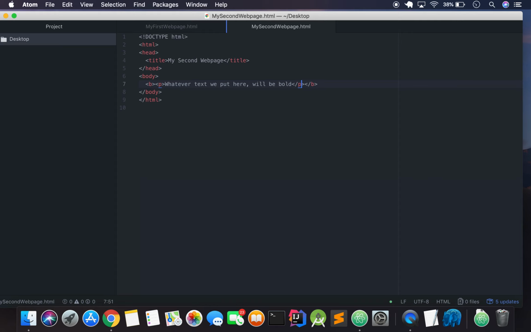So again, we could put a span in here, and we just have to replace this with the span. It's good practice to sort of couple your tags in that if we put a span here, we should put the span before we put the bold. Technically, this would not result in an error. It's just ugly and bad practice. Bad practice is a thing we try to avoid as software engineers.